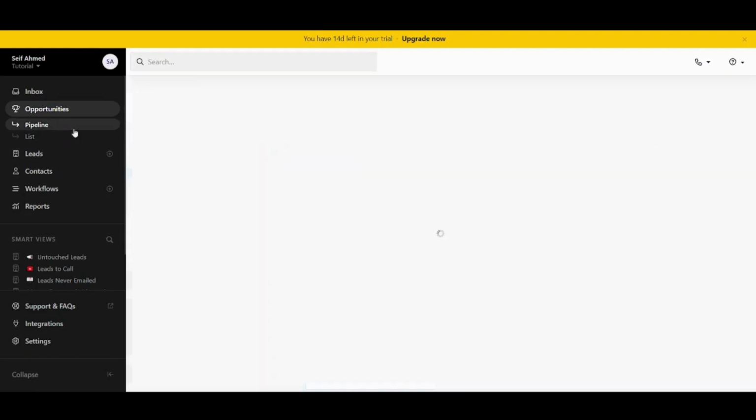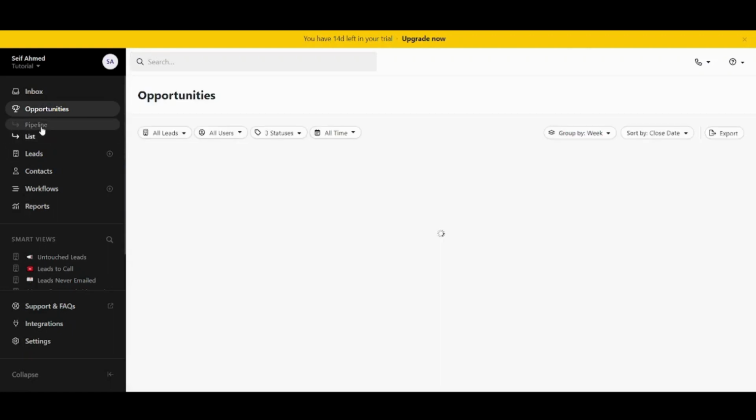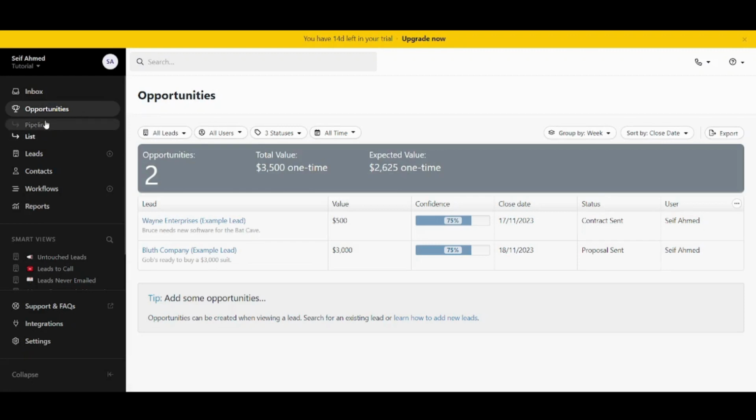Next is the List tab, which is a sub-item from Opportunities. Here you can see it organizes your opportunities in a different view. Basically you can see your leads here, you can see the value, the confidence, close date, status, and user.